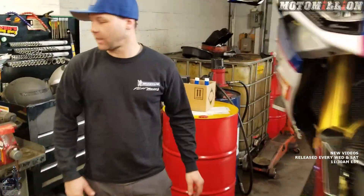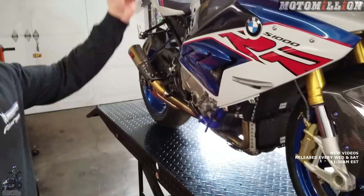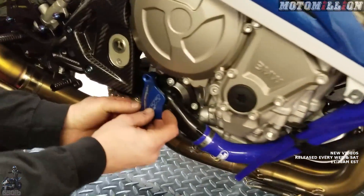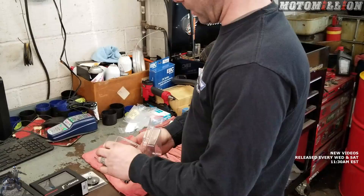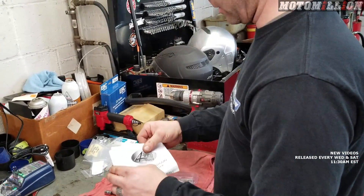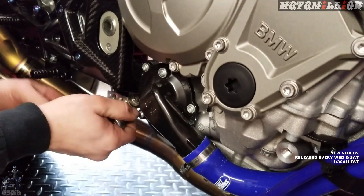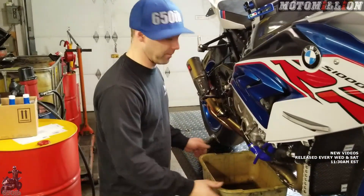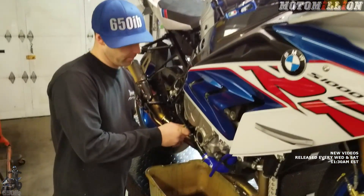We've got the bike up in the air. We'll fit the water pump guard next. This is made by Four Racing — the same people that make our steering stem nut and chain adjusters, so it's the same blue. This piece is going to sit right over top of that. We're supposed to remove these two bolts and install the bolts that come with it, which are a little bit longer. Hopefully once we pull these screws out we don't lose any coolant — but we're already losing coolant, so we've got a pan to catch it.